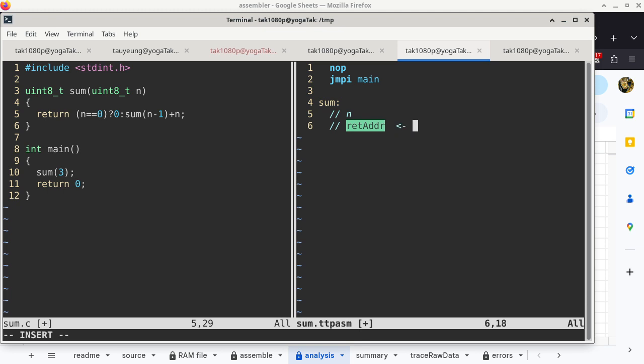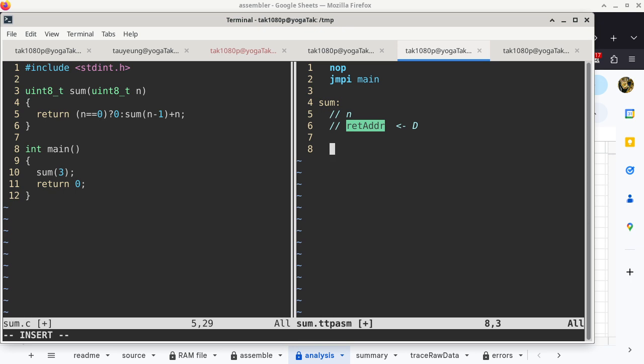So it's a good idea to have a pictorial representation, even though it's in text, so that you can look and say, okay, I know what is on the stack right now. The stack pointer points to the return address, and then one byte above that is going to be the parameter n. All right, the first thing we need to do is figure out the ordering of how to get this done. Ultimately we want to return a value, but we are so far away from that point, we don't have to worry about it just yet.